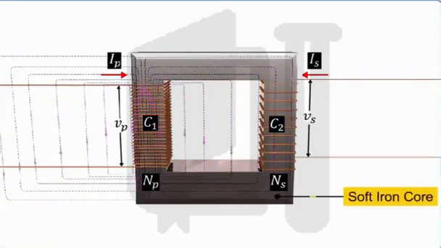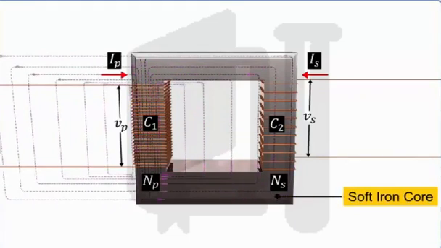The soft iron core is provided to increase the magnetic flux through the coils and to provide a medium through which all the magnetic flux through the primary coil also passes through the secondary coil. This increases the mutual inductance of the two coils, as more flux from the first coil now passes through the second coil.